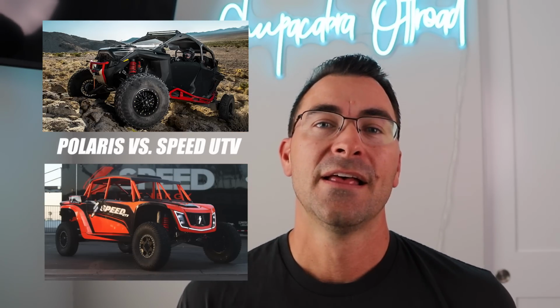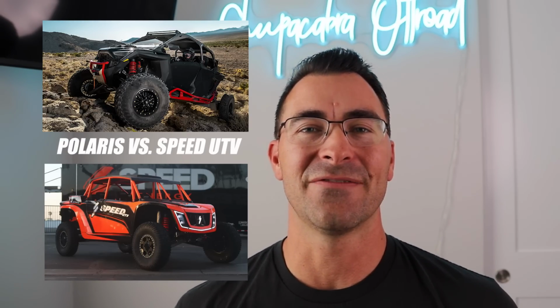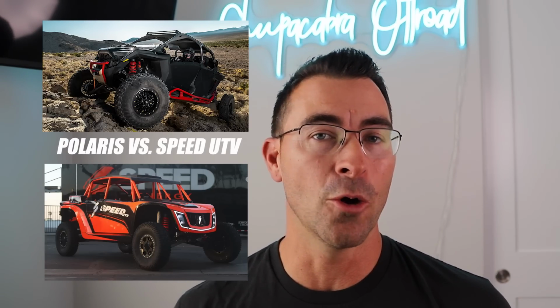Who knows? But this is the hard part of when you're working on a car. I think the Speed team had to be transparent. But by the same token, 1 year is a long time in the UTV world if it ends up being delayed further than what they hoped. It kind of reminds me back when the YXZ was first released. Now, the YXZ, if you guys recall, was Yamaha's first sport side-by-side, and by the time it was released, it was about 6 months, honestly 12 months late, because at that point Can-Am had a turbo model and then Polaris had launched a turbo Razor.